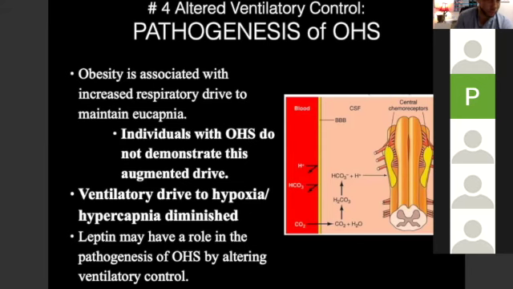My brother, when he was a pulmonary fellow at Sinai, did some work with leptin and its role in OHS. But let's talk about this oxygen for a second. I told you that the kidneys retain bicarb to maintain your pH, right? So your patient doesn't care that their CO2 is 80 because their bicarb is 35 and their pH is normal. So they don't have that medullary drive of increased acid in the CSF. They don't care about the CO2, but they still have drive because of hypoxia. So as their saturation drops to 86 while they're sleeping, they have hypoxic drive to breathe.